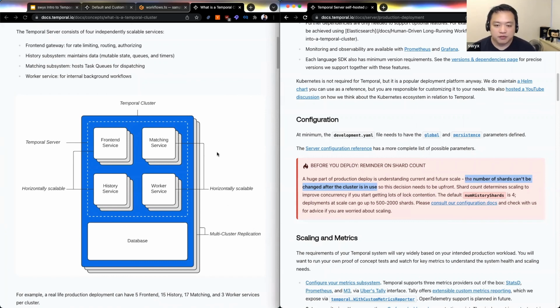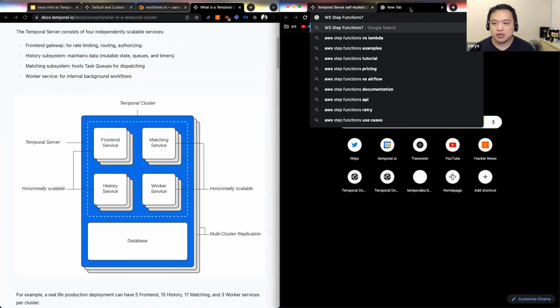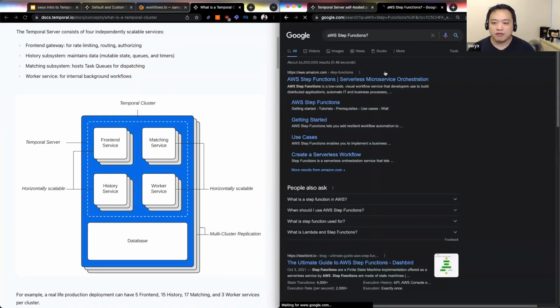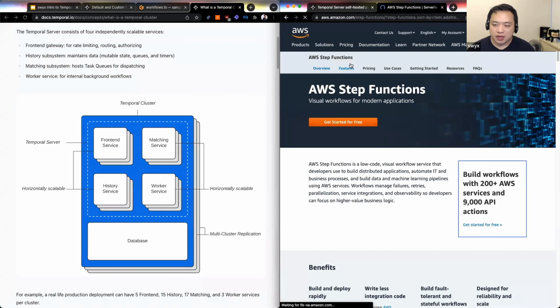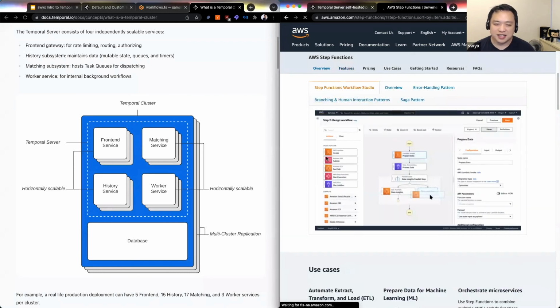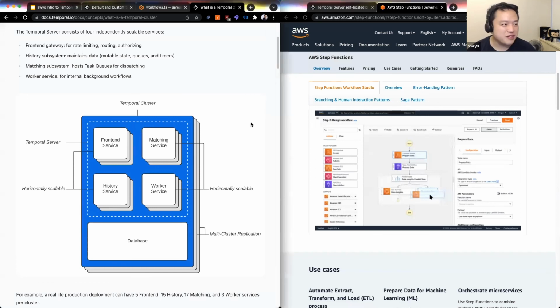I have one DM question from Ula, who's probably familiar with AWS Step Functions, which is one of the other orchestration tools that you may have come across, particularly in the serverless space. I'm not going to really criticize AWS Step Functions in public, but this is one of the reasons I left AWS to come here, which is I think we can do better.